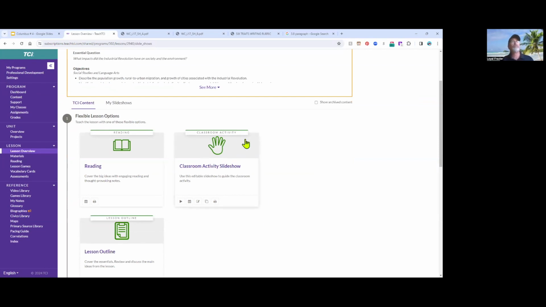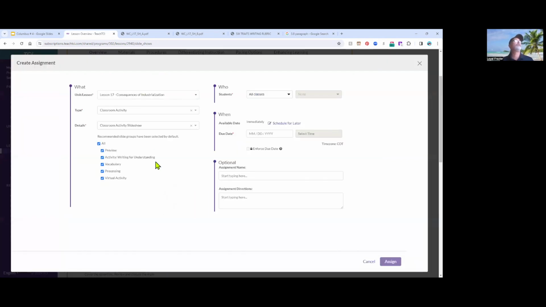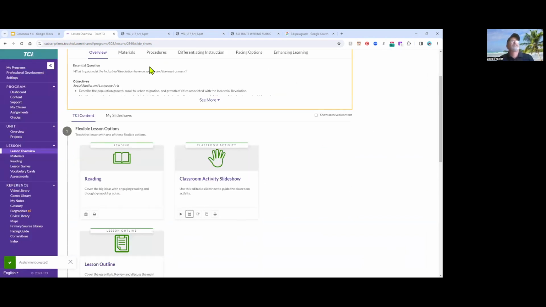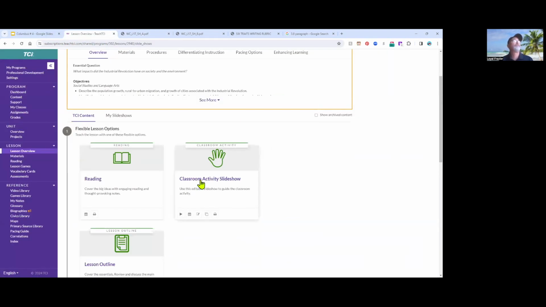But I'm going to jump into the activity slideshow. If you're a student following along, you can jump into the reading and you can see what that would look like from the student point of view. But if you want to see the activity slideshow, I can assign it to you right here. Although for the whole thing, to anybody that is signed up from class, it'll open immediately. I've got to put some ending date, doesn't matter, arbitrary. And now you can actually see the exact same slide presentation that I'm about to show if you would like.